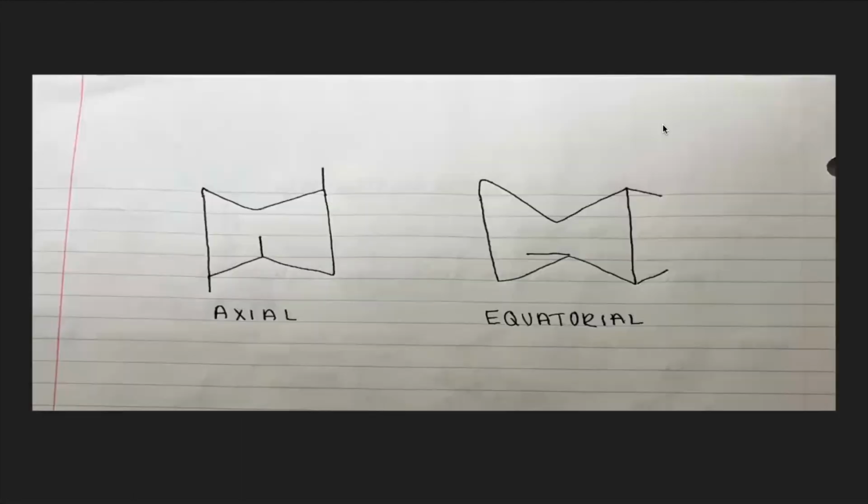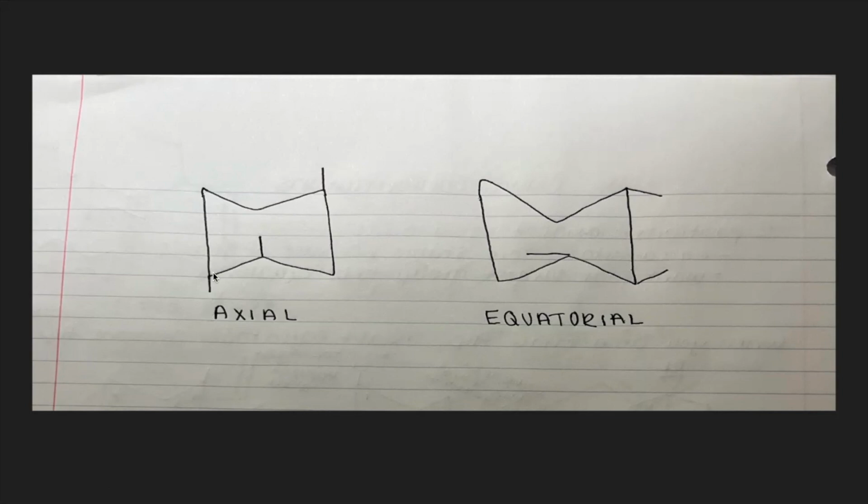So the first thing that's important to talk about is the two positions that substituents can be on a chair conformation. On the left over here is the axial position, where the substituent is either straight up or straight down. So if the point on the chair conformation is pointing up and your substituent is also straight up and not at an angle, that would be an axial position. Or likewise, if it's also down and the point is down.